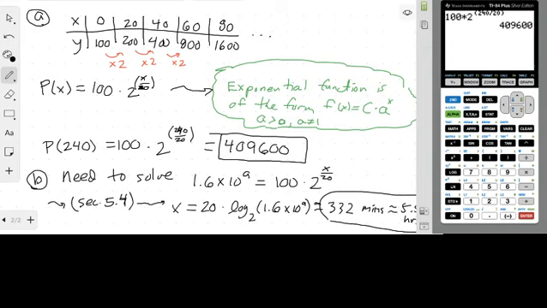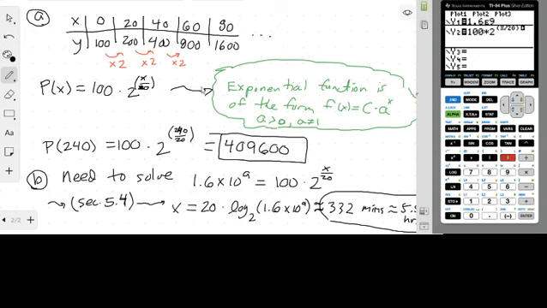So how do we solve that, though, in this section? We would need to use our calculator. Here's one way to do that with the calculator. We take y equals, just like solving any equation. If we don't know how to do it at the outset, we graph both sides. So 1.6 second EE, or times 10 to the power of 9, and then put 100 times 2 to the power of, and put parentheses around your exponent if necessary.